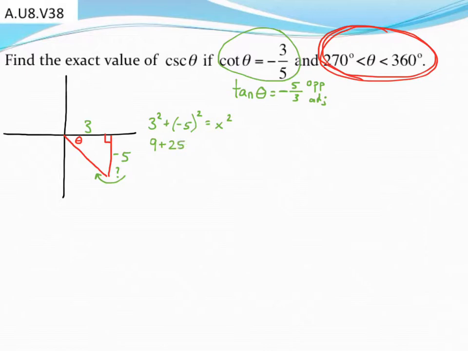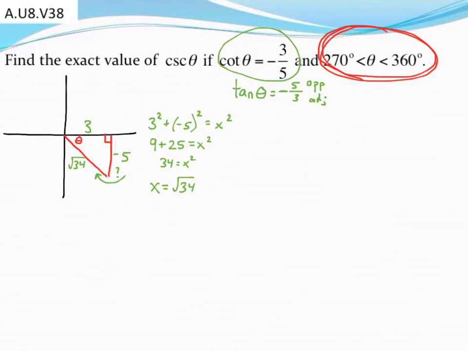The reason the parentheses matter is if you don't use them, and happen to type in negative 5 squared in your calculator like that, you'll get a negative 25, and that is not what we're looking for. So 9 plus 25 has to be equal to x squared. I'll add those together and get 34 is x squared, and so when I take the square root, I don't want decimals, so I'm going to leave that as the square root of 34. Now, I do want you to go ahead and try to break that down and simplify it. Look for those pairs always. 34 doesn't, so I'll save you the trouble of doing that, but try that when you're doing your homework. So my missing side is then the square root of 34.